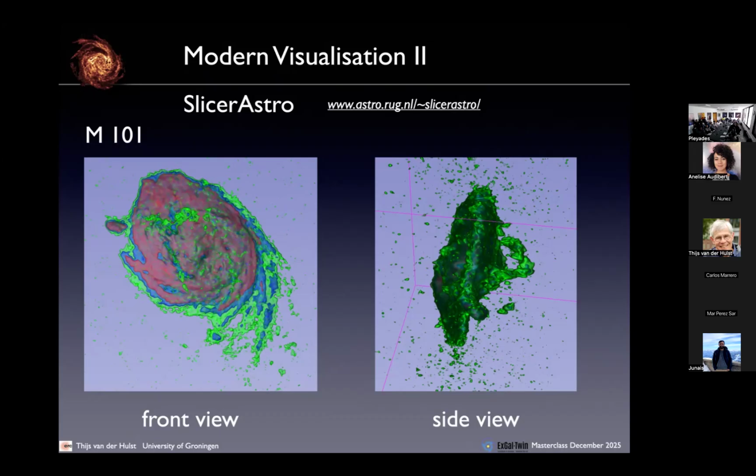Actually, this here is that high velocity gas that you see here. This showed up at channels where we didn't expect any HI anymore, but it was very faint. This data has much better quality than the data we had at the time. And so that caught our eye, and we focused on that, and that led to the discovery of this high velocity gas in M101. But if we had had this 3D display, you would have seen it right away.